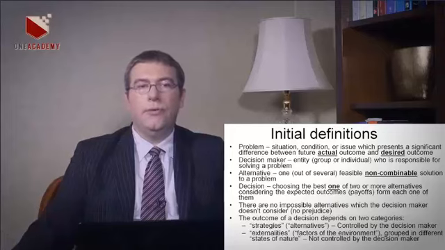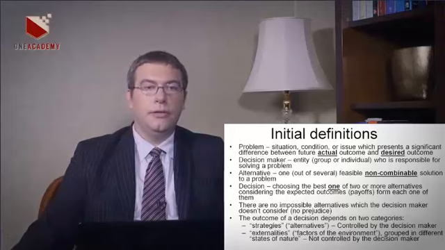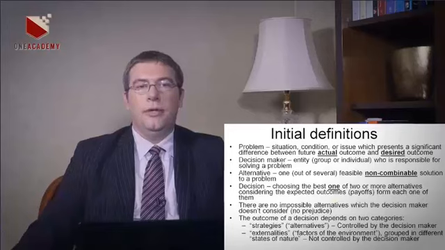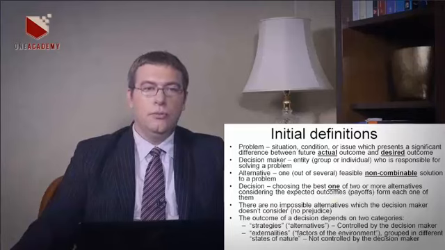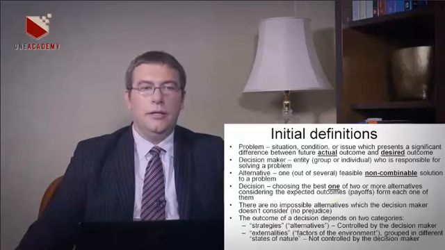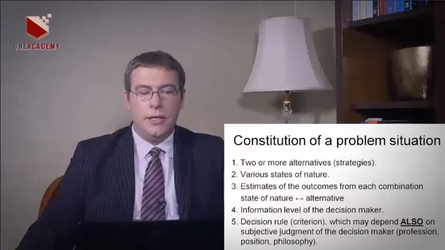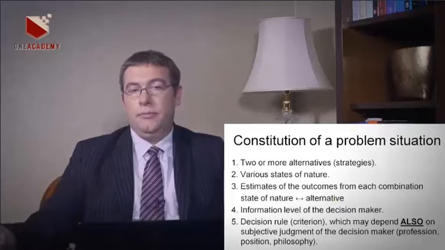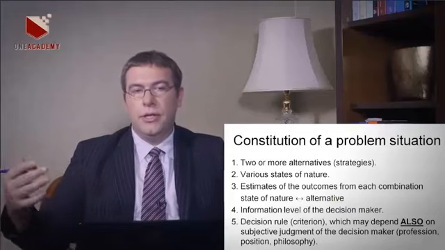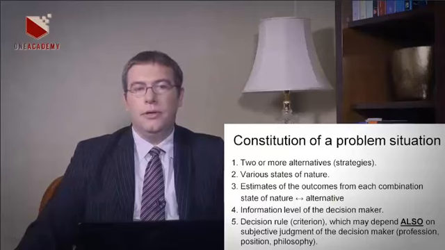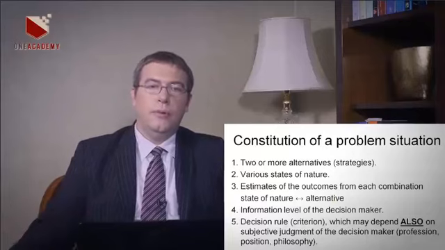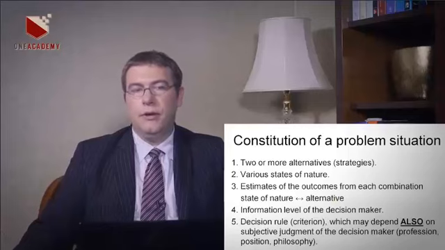And the externalities, or factors of the environment, or factors of nature, are the state of nature. These are not controlled by the decision maker. So basically, if we want to have a problem situation solved, we need to constitute it. And there are 5 requirements in the normative reasoning decision approach. And I'm going to sum basically everything up to now in these 5 requirements.